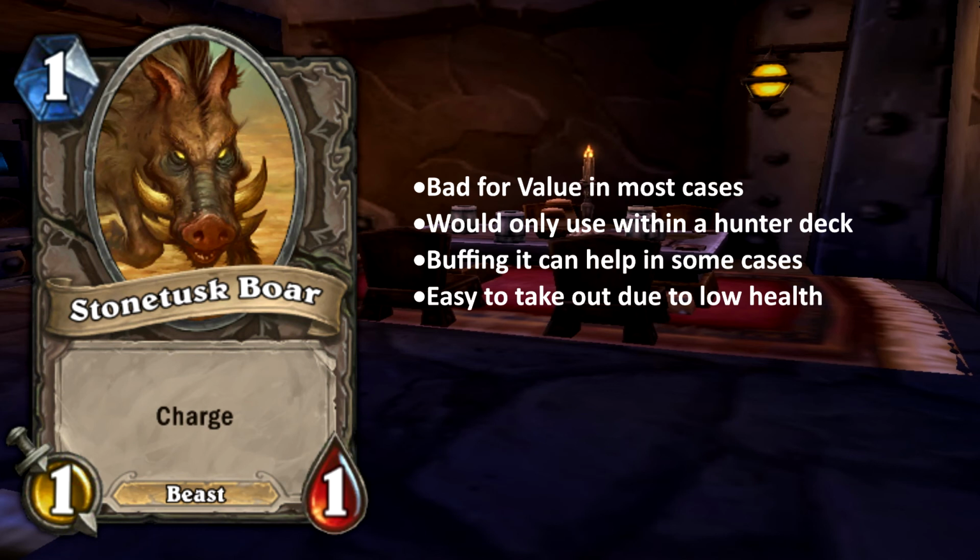But on its own, it's generally garbage, and you don't really want to play this on its own, because it's a 1-1. And I guess you could argue that you could use it on your second turn when they've got a minion down, but then you've probably got a 2 cost in your hand, and the 2 cost is generally better at that point than the 1 cost. So the only thing I prefer it in is a hunter deck. Starving Buzzard combo works really well, but generally just hunter decks really. Other than that, it's probably garbage and you should never take it.